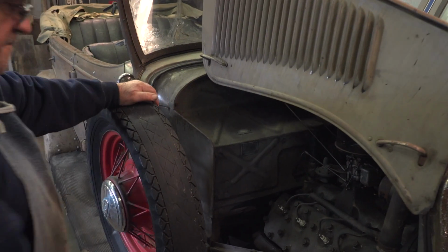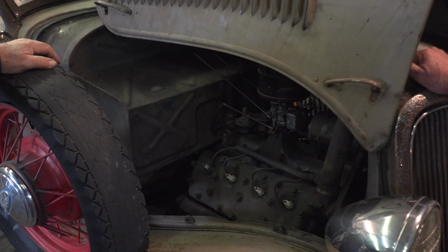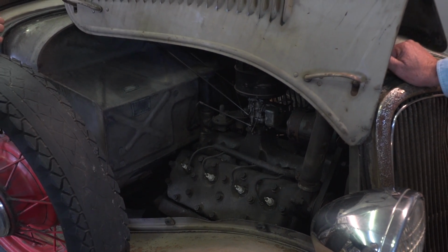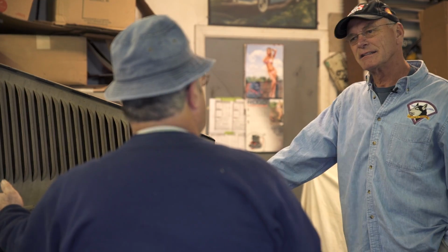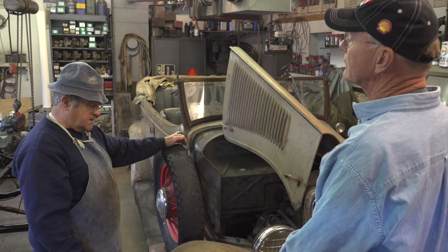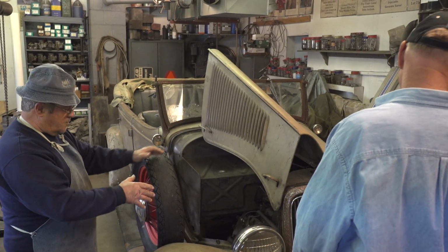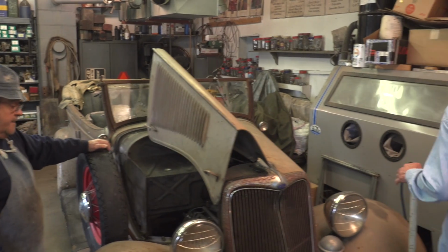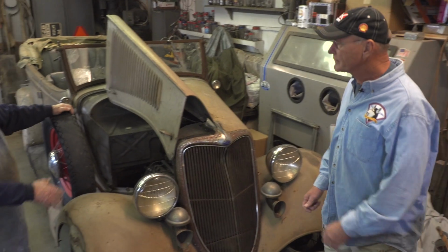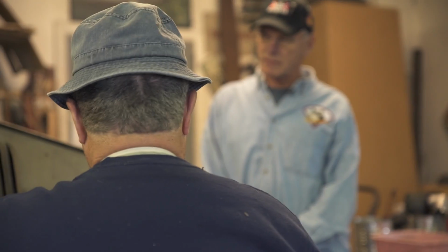This model is 85 horsepower. There were instructions on the windshield to turn the car over occasionally, put it in gear, and move it to keep the clutch from sticking. Do not leave the emergency brake on to keep it from sticking. But the engine is free. There was oil in the cylinders, and my plan is to rebuild the electrical and the fuel system, and I'll have to replace the windshield, but I'm going to drive it just the way it is.